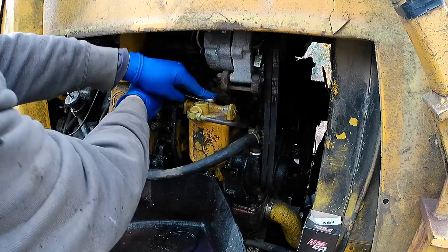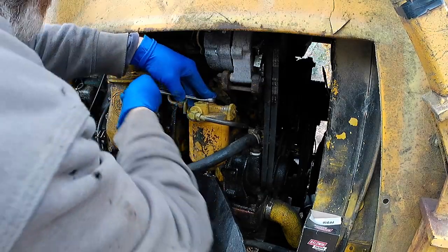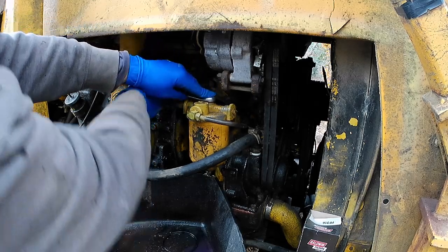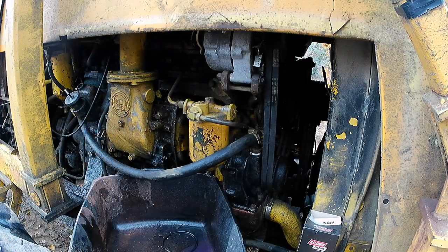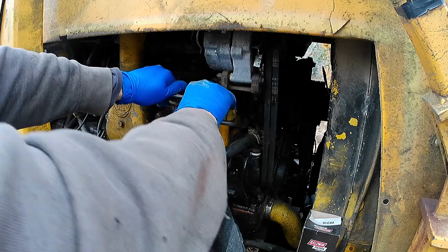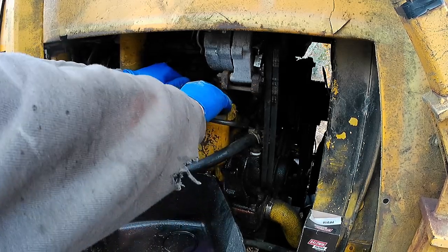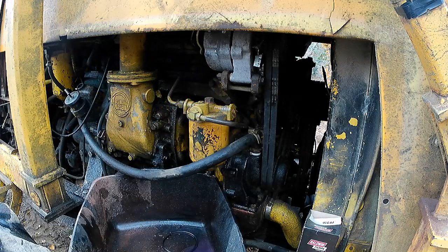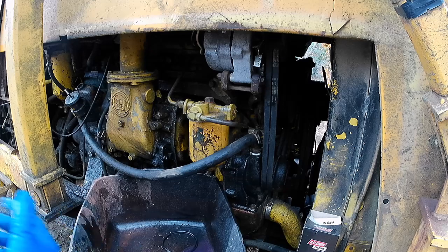And no 5-year-olds mined this fuel for me. Actually, I'm in Eastern Canada, so this fuel probably all came from Saudi Arabia. Nobody minded. They just opened a damn tap. But so, there we go. Nice and snug. I don't know what the foot-pounds are. Check it for your machine. I go till I know it's not going to leak. I've just been doing this so long, I'm comfortable with that. It's probably a little too tight, but I'd rather too tight than too loose.